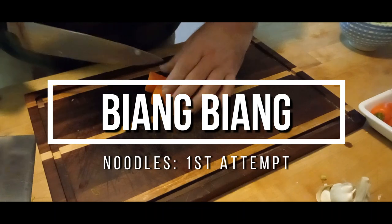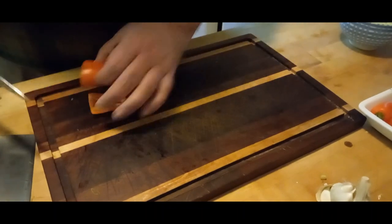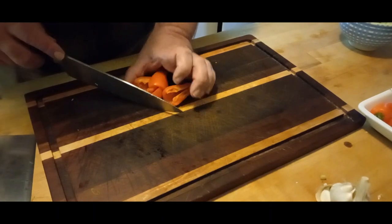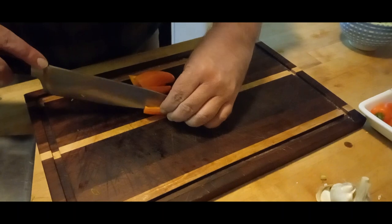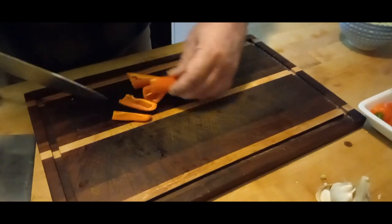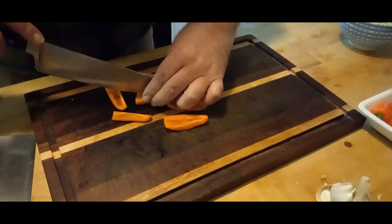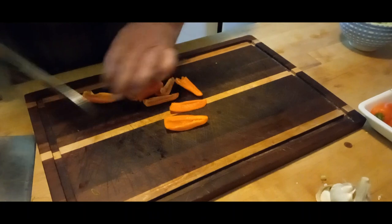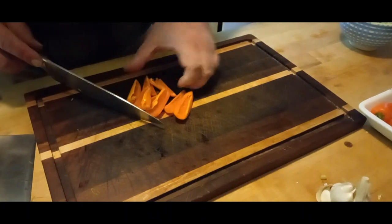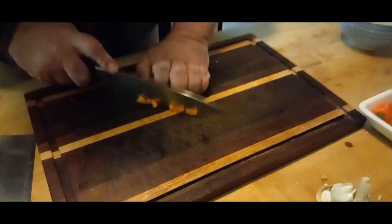Alright. So today I'm going to make Biang Biang noodles, which I've been wanting to make for a while. I've been kind of scared to make them, so I'm a little intimidated by it, even though it looks simple. Everybody does it in about 5 minutes, and it's a beautiful meal, but it just doesn't seem like it's going to turn out. Anyway, so we're going to try it today.